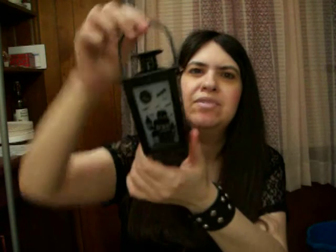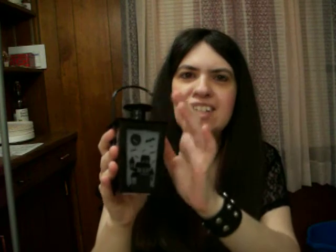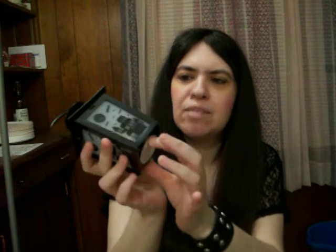And then I got these lanterns that light up. They even have little holes on the side to make it look realistic, like a real lantern where the smoke would come out of the candle. It has a button on the bottom and it lights up. I got one with the haunted house and one with the jack-o'-lantern and the spiderweb.